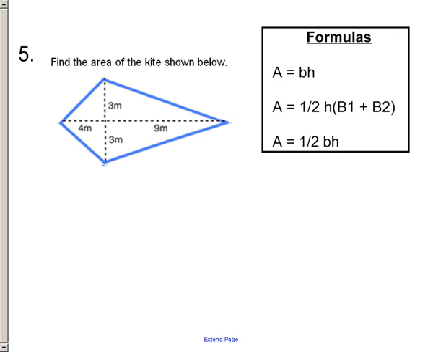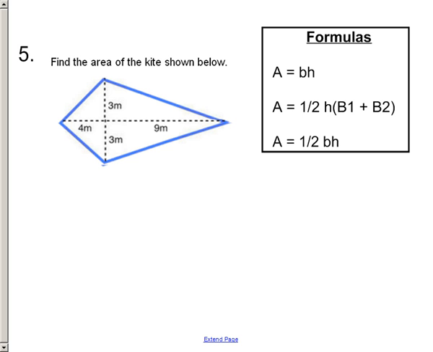All right, for number 5, find the area of the kite shown below. Now, what people find tricky about the kites is that we don't have just a good set formula. We could come up with one, but it'd probably be more confusing than just breaking it down like we're going to do right now. So none of these fit exactly, but we can treat this as we did in the last problem, a composite figure.